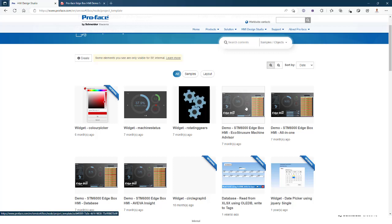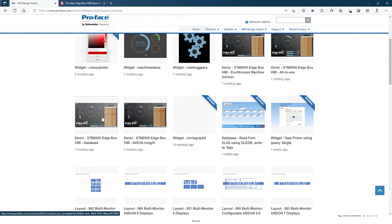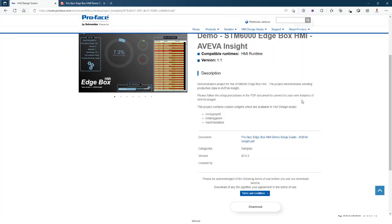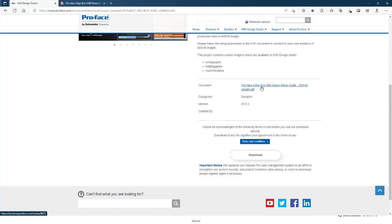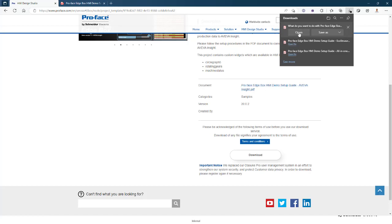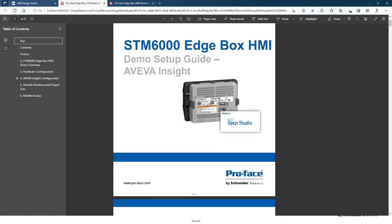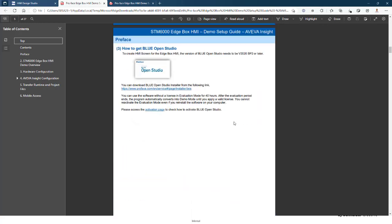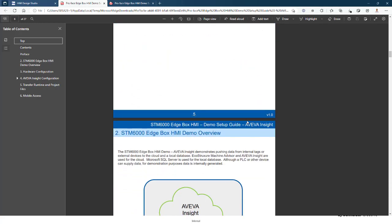And then you can see here there is a demo showing just the connection to Machine Advisor. There's an all-in-one demo, a database demo, and an Aveva Insight demo. If you go within these demos on the website, you'll see that within each one there is a PDF of a demo setup guide walking you through the entire setup of this box.